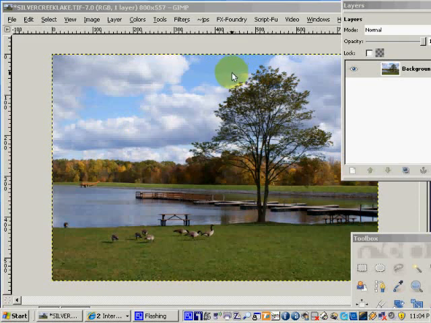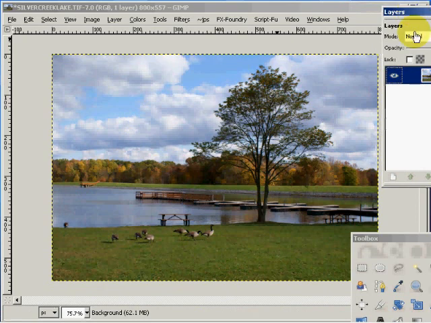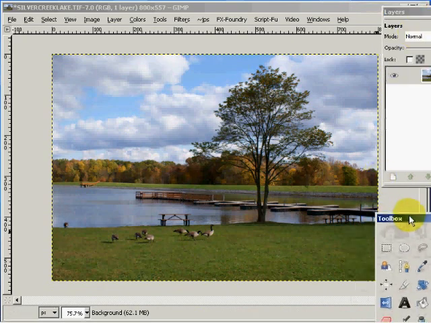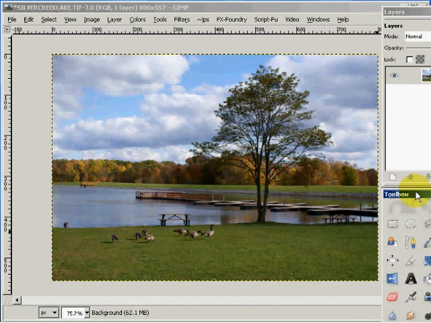If you'll notice here, we have an image that was taken in the park near my home, and it's a nice image. It's got a lot of good detail, but it looks a little flat. And what I'd like to do is increase the detail or the local contrast in these trees, improve the color saturation slightly, among other things. So let's go right into the procedure.